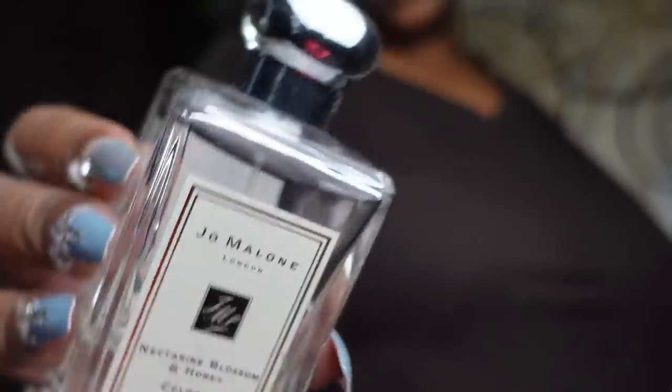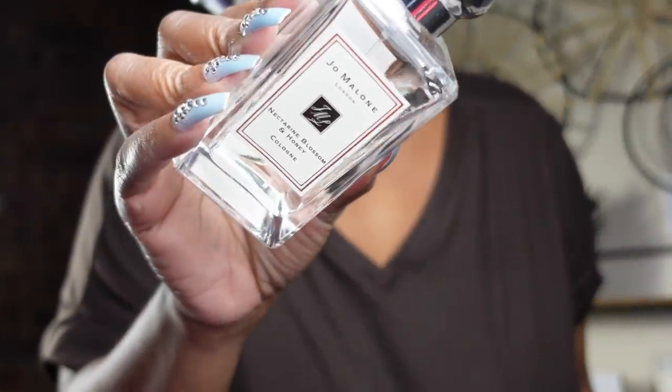But I only paid $30 because the person, girl, you almost used it all now. You don't want it no more. Now, I get it because I'm thinking of doing it with my little Gentle Fluid Ego. Like, just go ahead and sell it because I got a whole big bottle now. But then that allows someone like me who wants to try it and who not going to go through a full bottle of perfume anyway. It's me because I have so many for $30. So I thought that was a steal. Just make sure you read the listings on there and read the reviews to make sure they are a trusted seller. And so, yeah, here's my little $30 Jo Malone.